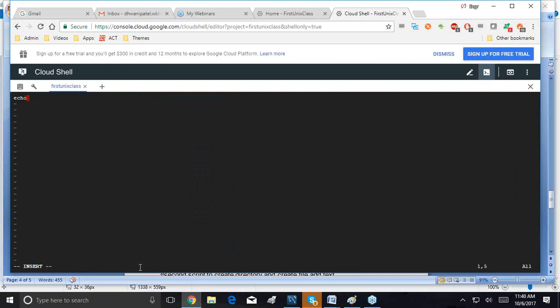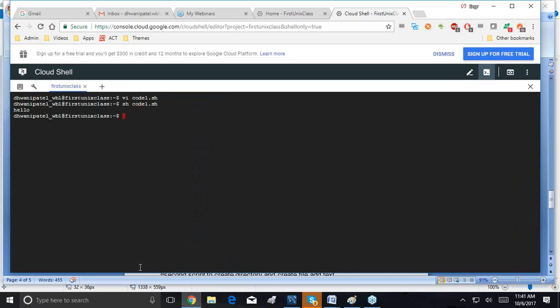Echo is a command to print something. Please remember it's a case sensitive language. Here we are printing hello. Save the script with wq, then sh code 1.sh executes this script. It's printing hello in the console.